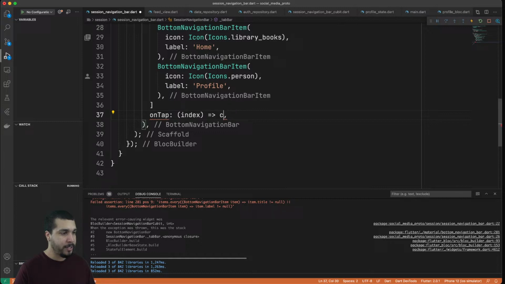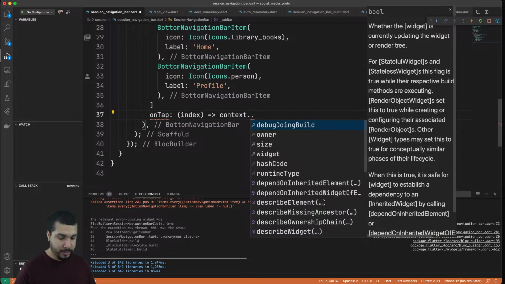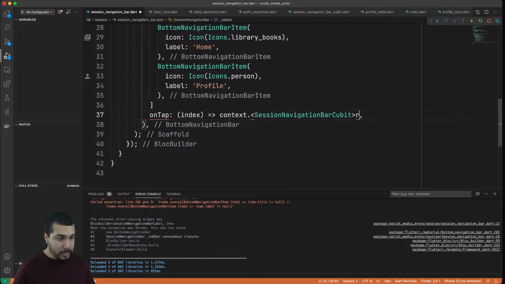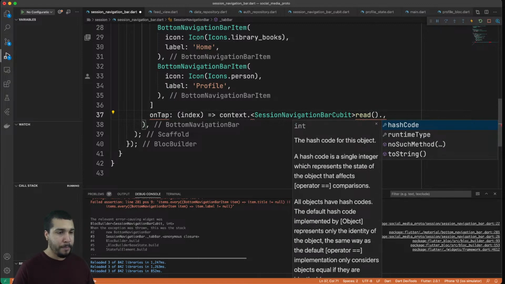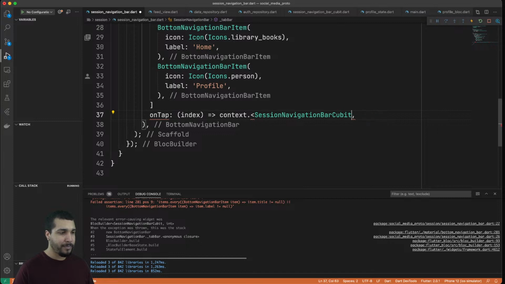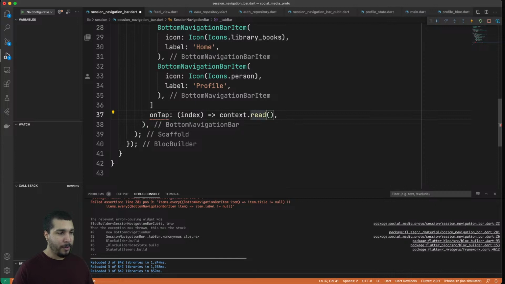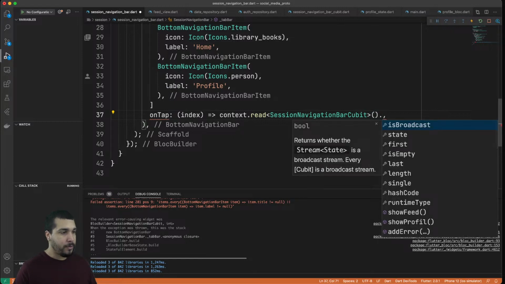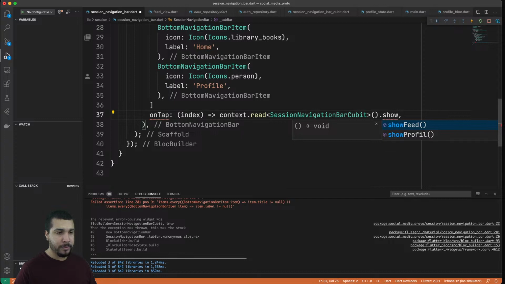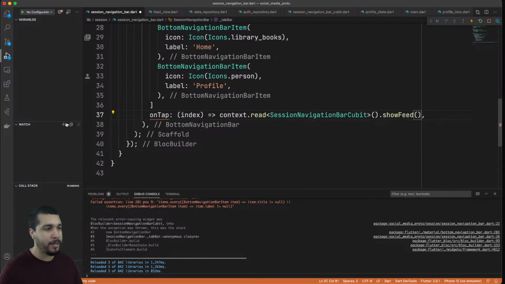And we get that from the context, so we'll do context dot read dot, oh, you're so annoying sometimes. When I forget how to do this stuff, it can be annoying. Okay, so then profile. Who taught you how to read?